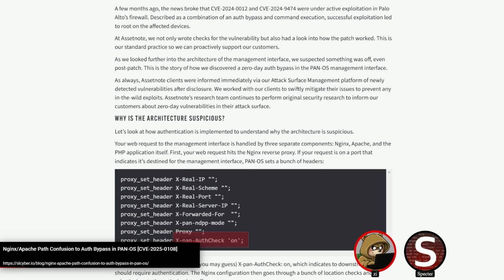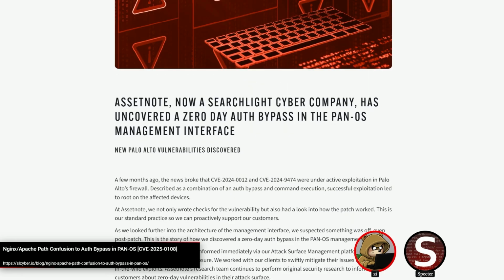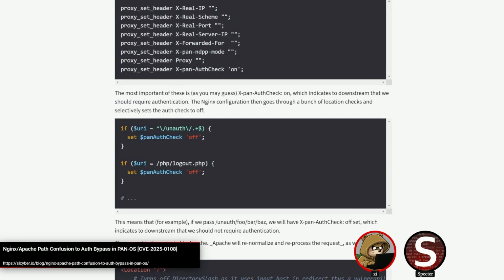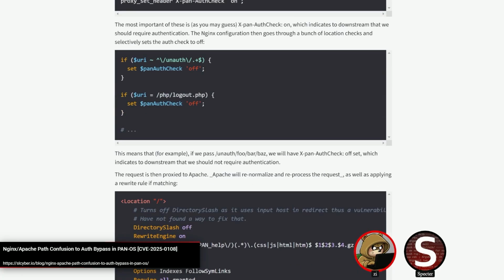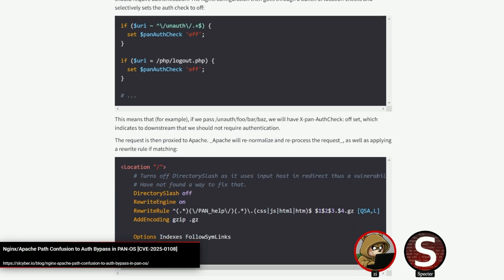And in fact, what they come up with here is a path confusion, where nginx reads one path and thinks, oh, you don't need the auth check for this, whereas Apache parses it down before passing into PHP, gets it to a different path that usually would have an auth check, but because that header says auth check off, it just passes it on through.